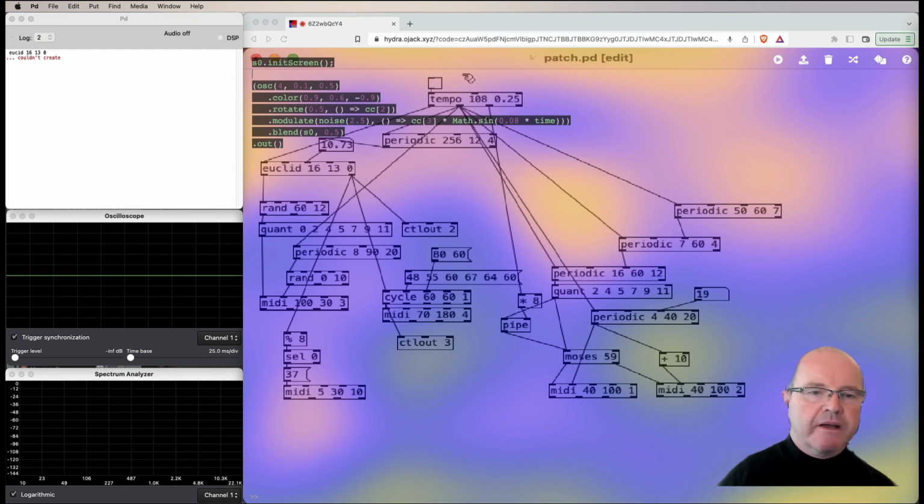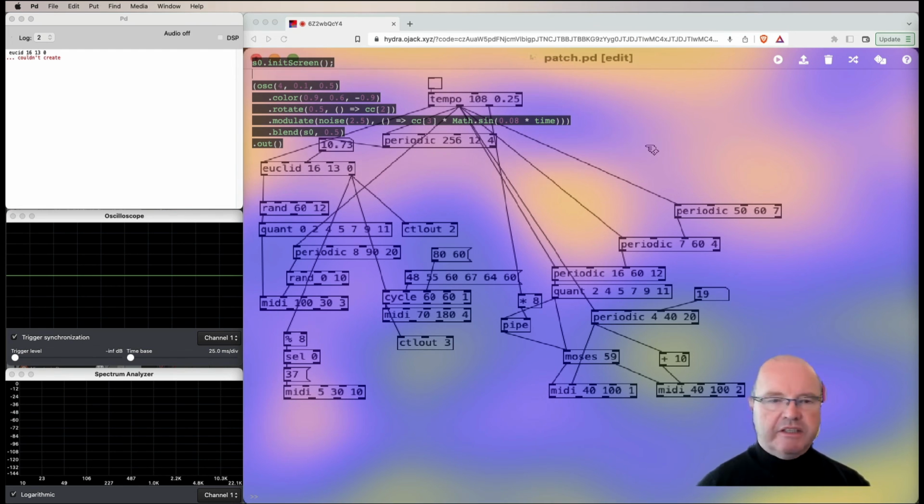Alright, so that's pretty much it for the video. We were able to use the Euclidean object in the Life Coding Toolkit to create some rhythms, use the periodic function for both some velocity changing and some pitch contour creation, sending everything out via MIDI, using Hydra to give us some interesting graphics, thanks very much to Olivia Jack for that, and controlling that in some small ways with some MIDI data that's synchronized from our music.